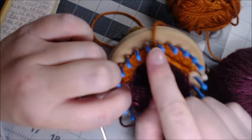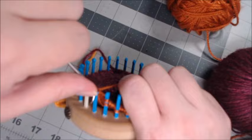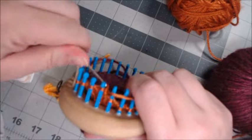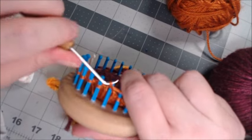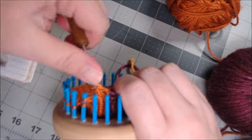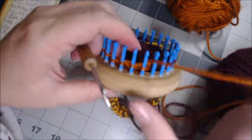Okay. You do the same thing over here. So you come around here and you're going to decrease over, move that over. So you're going to slip one, decrease. And when you have a hole, fill in the hole by moving the outer stitch. Okay. And then you're going to knit six. One, two, three, four, five, six, decrease in, okay, knit two together, and then knit one. So you're always trying to fill in that hole, all right? That's what you're trying to do.